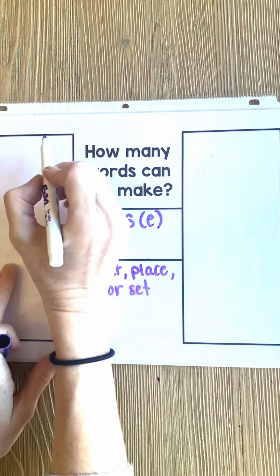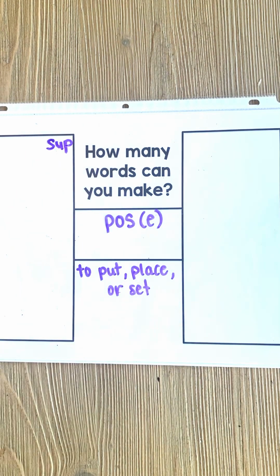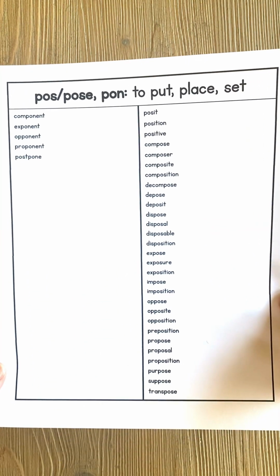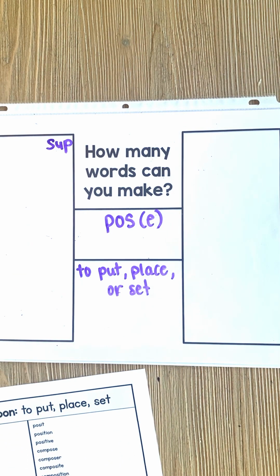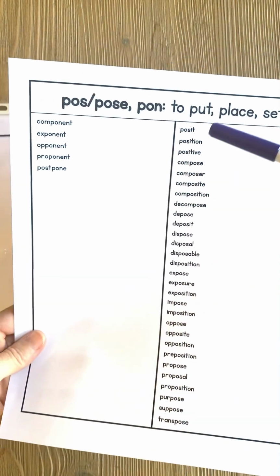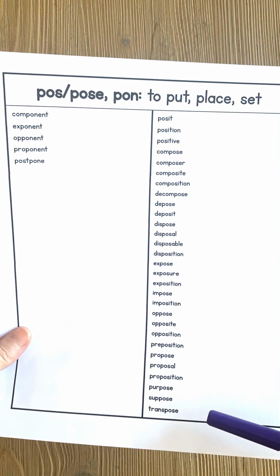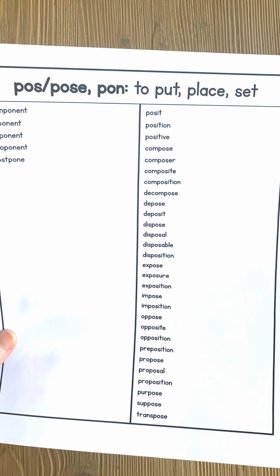So we have suppose. And now before I go any further, after a bunch of searching, look at all the words that fit with this. A lot, right? So what I end up doing is I can go backward from a word. I've got to the point where I can look at a word and not every time, but I can kind of see the different morphemes in the word. So it's kind of fun.